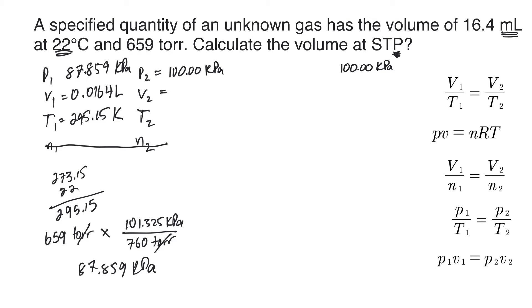Okay, volume 2, they want us to know that. And STP standard temperature is 0 Celsius, so that's 273.15 Kelvin. Okay, so I have P's, V's, and T's. I don't have a formula there, but I do have this one: P1 V1 over T1 equals P2 V2 over T2. That's the combined gas law.